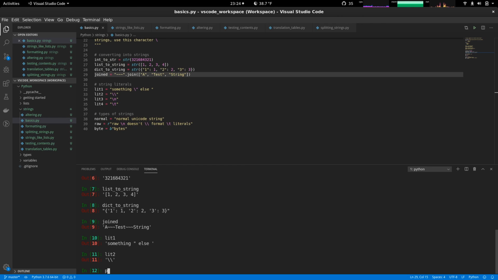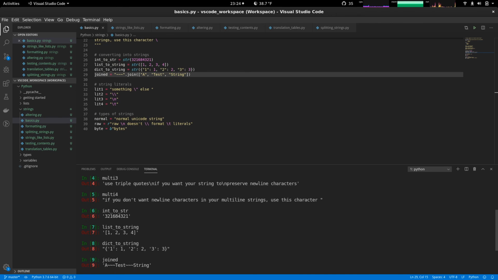In actuality, if we were to print lit2, we see we just have the single slash there. That's because IPython is actually showing me both characters to give me a hint that there's a literal that hasn't been interpreted.